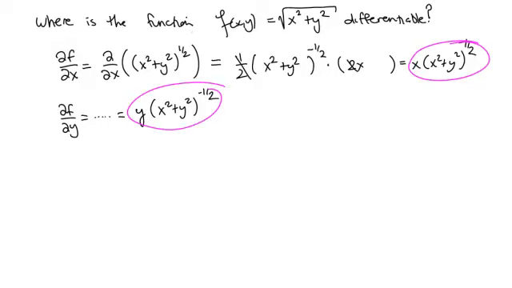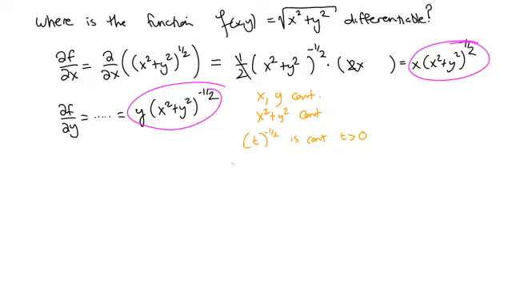Now, where are these derivatives continuous? Well, we know that x and y are continuous, and so that means that x squared plus y squared is going to be continuous since it's a product and squares of things. We also know that the function blank to the 1/2 power, if you'd like t to the 1/2 power, is continuous as long as t is greater than 0. It can't be negative because it's a square root. It can't be 0 because it's in a denominator.